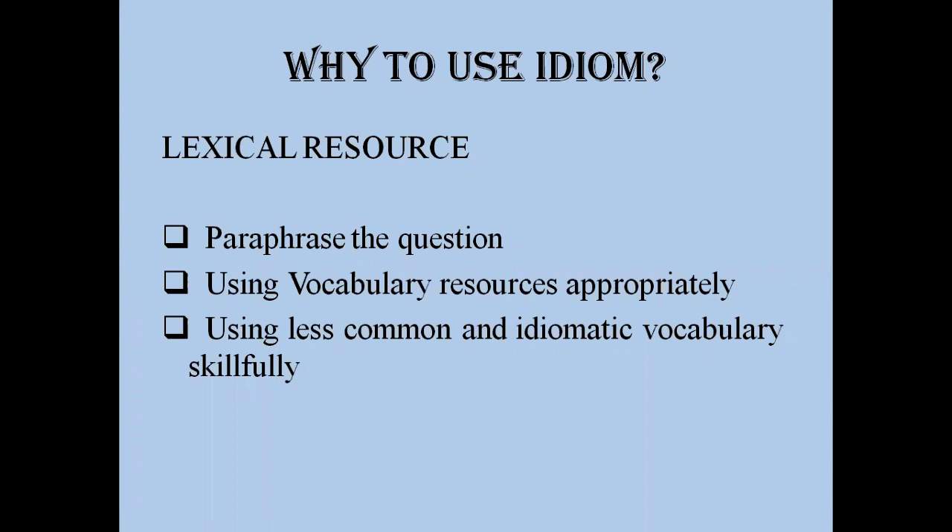For example, if asked 'Do you like reading books?' a bad response repeats the question: 'Yes I like reading books because it enhances my reading speed.' A better paraphrased response would be: 'Yes I do — in fact I do it very often to keep improving my reading speed.' Or even better: 'Yes, I am very fond of reading novels — I even have a small customized library built in my room with more than 20 books.' This is how you paraphrase and use expressions.